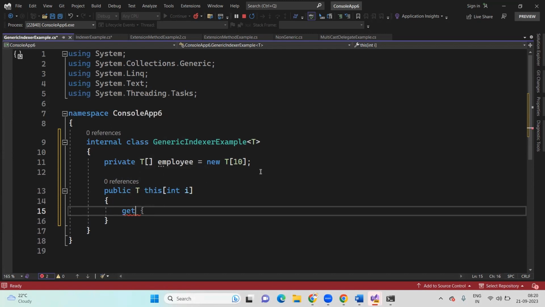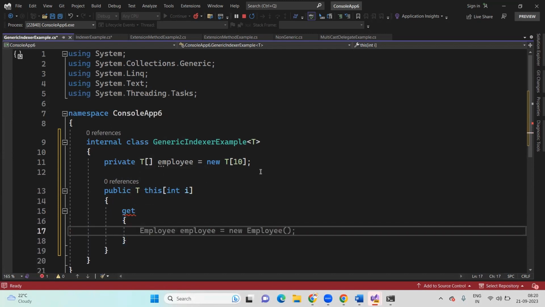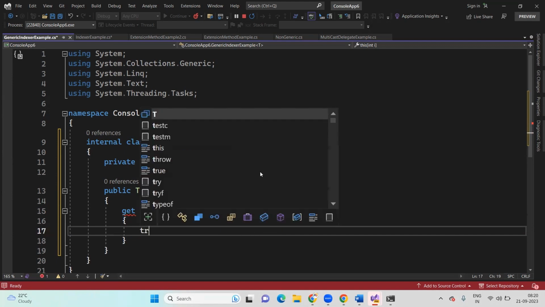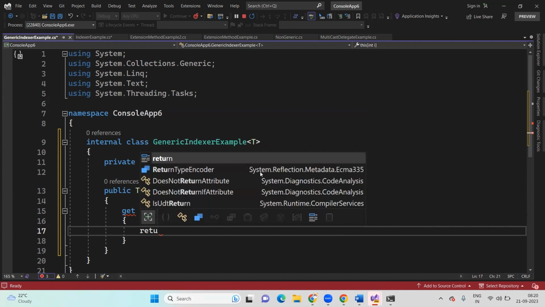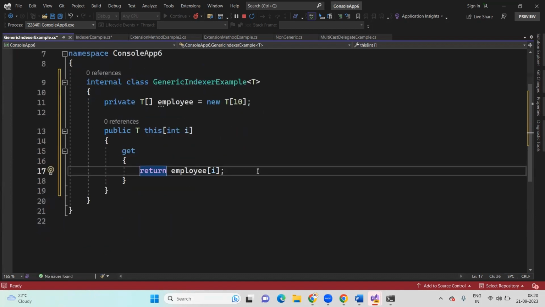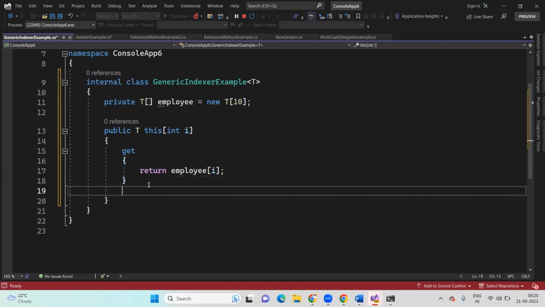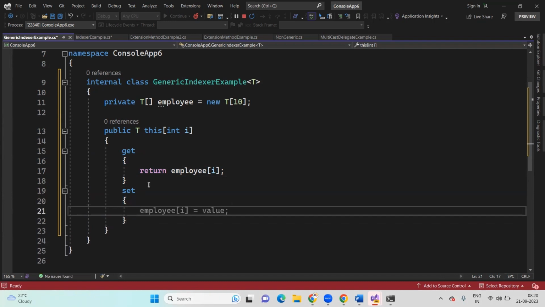Get accessor: return employees of i. Set accessor: employees of i equals value. This is to assign the value.